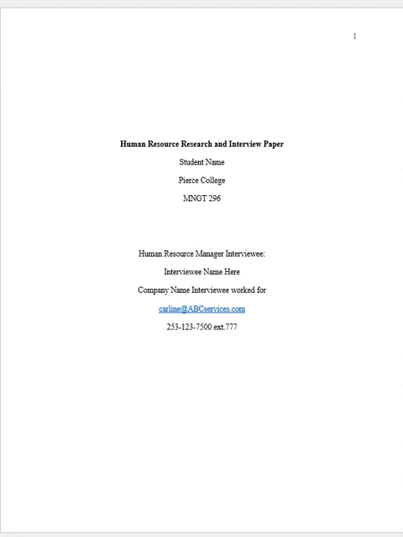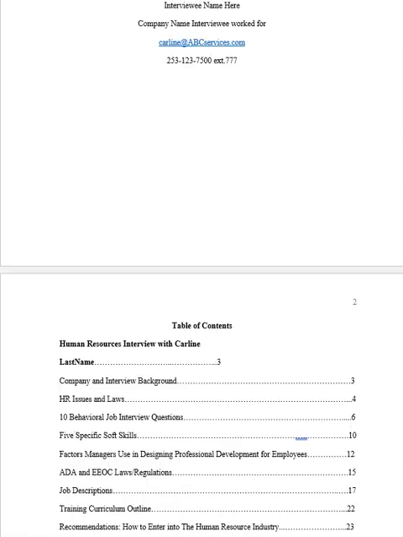So as you are, it's always a good idea to read your paper out loud before submitting it. It's a good idea to double check that you have thoroughly answered every section. This is a 27-page paper written by this student, and he used level 1 APA headings to show me that he did each and every section thoroughly.